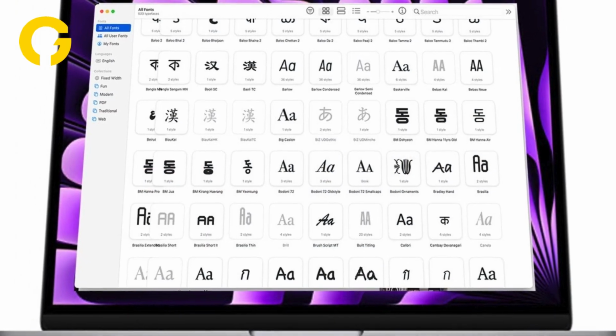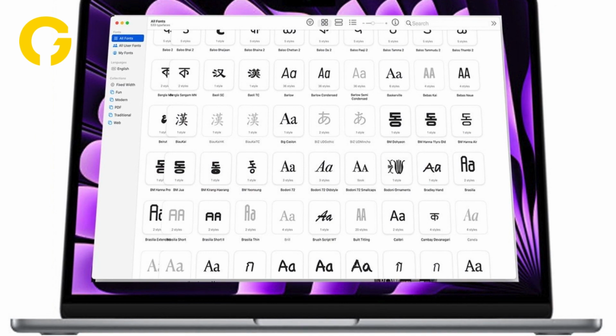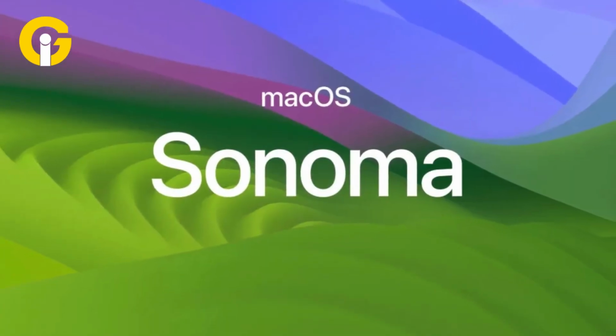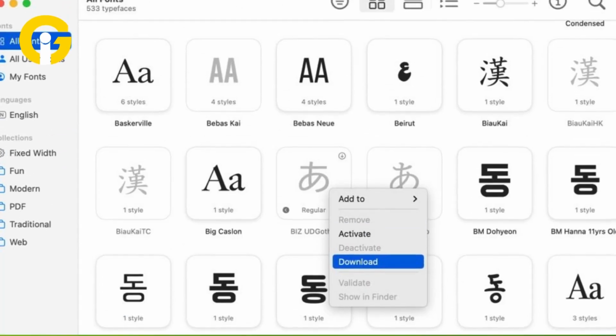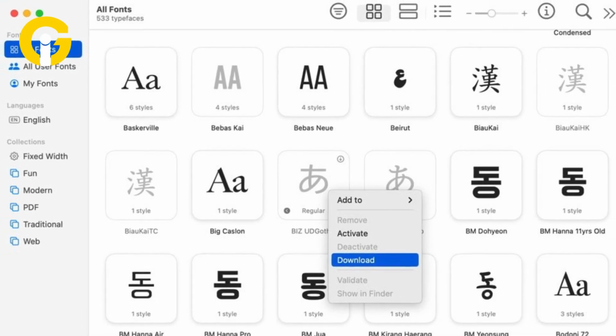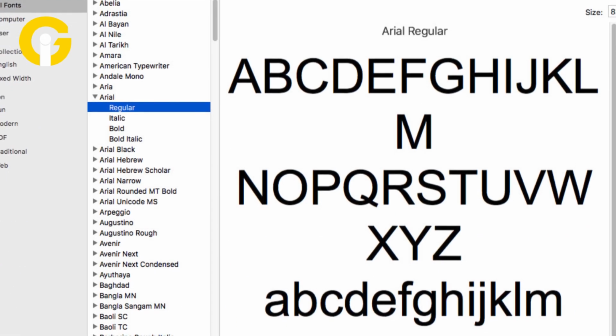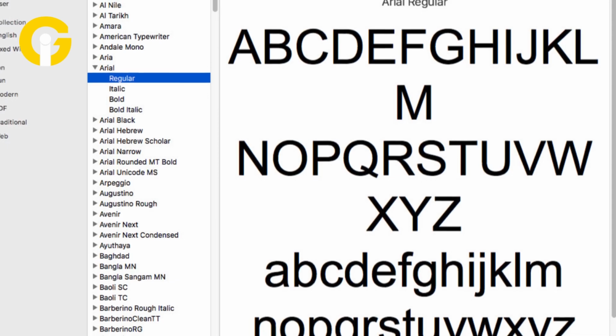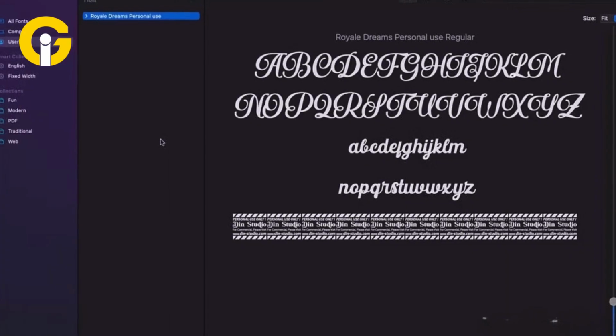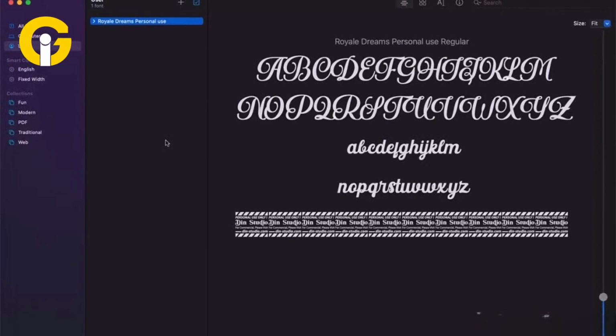How to install fonts in macOS Sonoma. macOS Sonoma comes with a variety of fonts, but you can still add more to your system in several ways, including FontBook, folder, and drag and drop, in order to up your design game. Here's how you can use different fonts in macOS Sonoma via multiple ways.